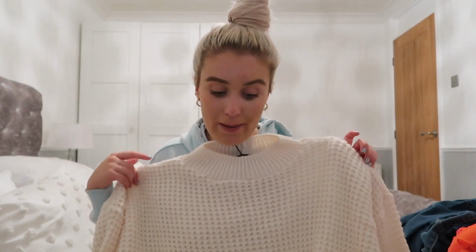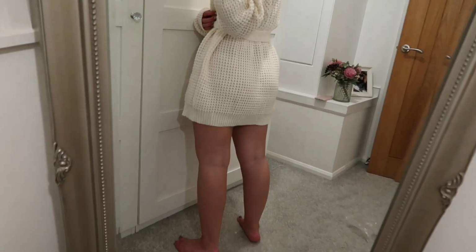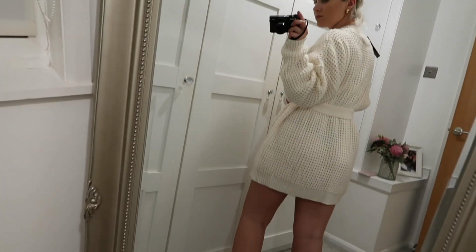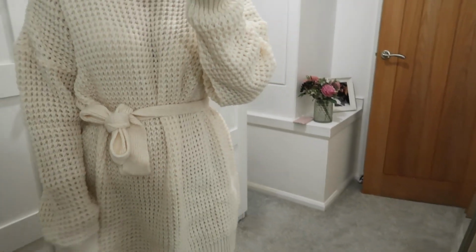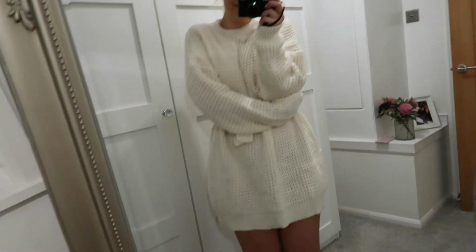But it really is a nice dress, like it's not too short. And then with it as well, you get this little thing to tie around your waist, which I thought was nice. In this clip, I have just got it on with nothing, obviously, underneath. Again, I think this would look really nice and you could dress it up with some knee boots. I think that would look nice if you're going out for tea or dinner or anything like that. Or you could wear it with some black leggings or jeans and then some little black ankle boots when you go collect your pumpkin. Whatever floats your bum, I absolutely loved it.